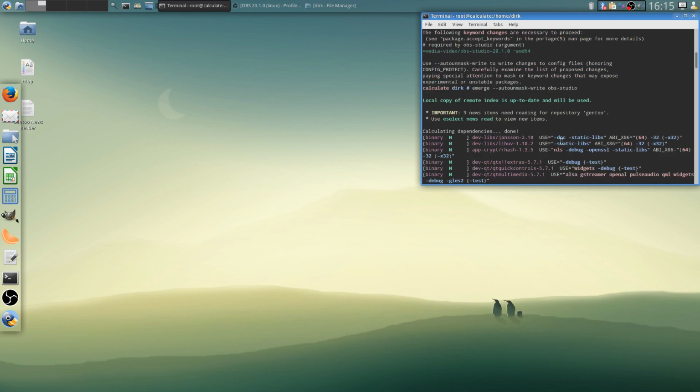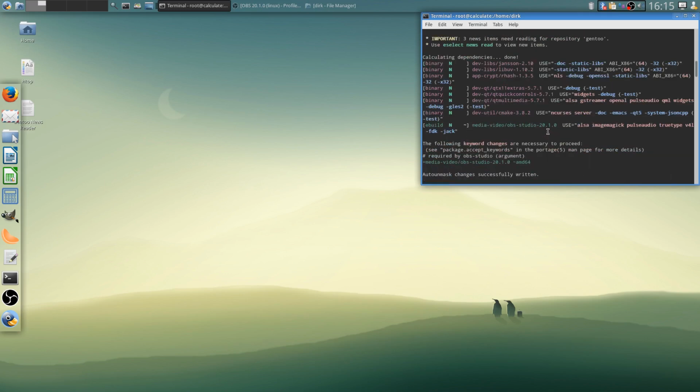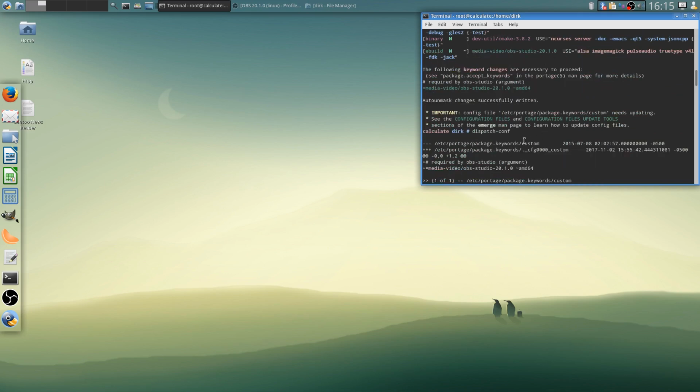So it will do these writings, and it's doing it all fine. It still doesn't let you install it. So after that, you say dispatch-conf, and I think you have to do this only one time. After that, you shouldn't have any trouble anymore to install anything. If you would, you just use the same procedure.